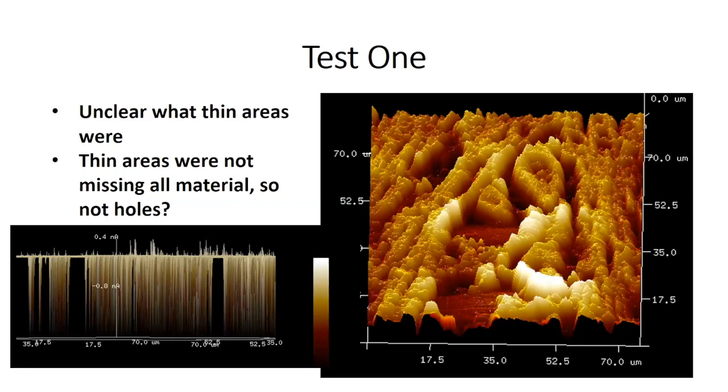The CAFM data can be mapped to help visualize what has been measured because of the large number of data points. This is a height map on the right, and it shows these thin areas that correspond to the dark spots have some material at the bottom of the thin areas. There's also a side view of a current map on the left. And what is notable about this map is the positive currents.